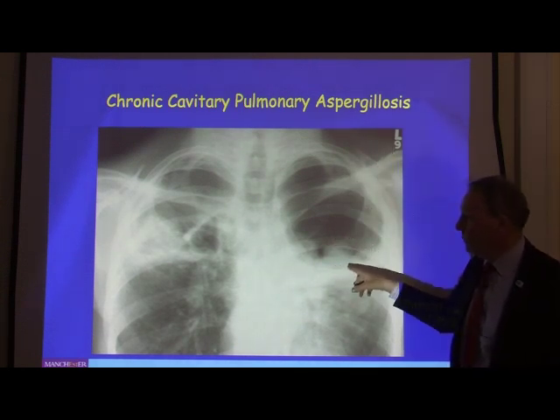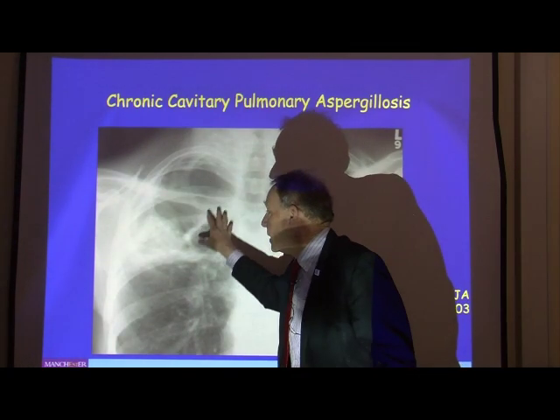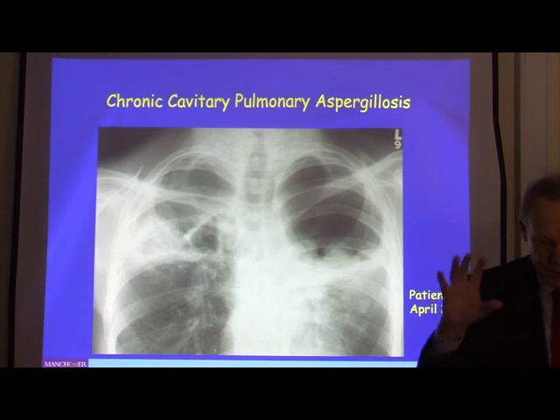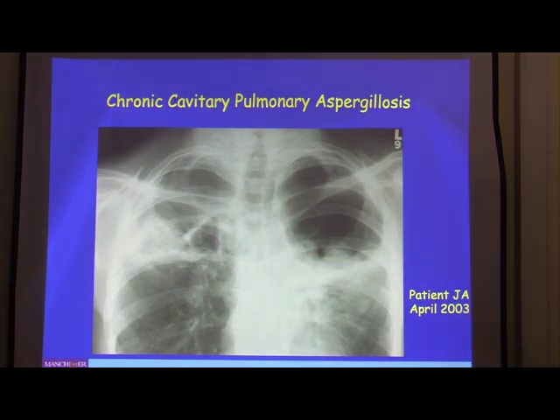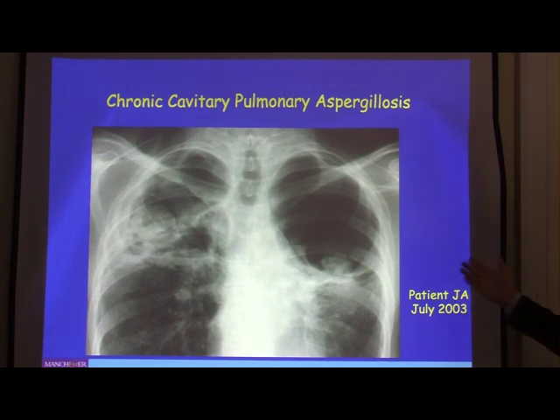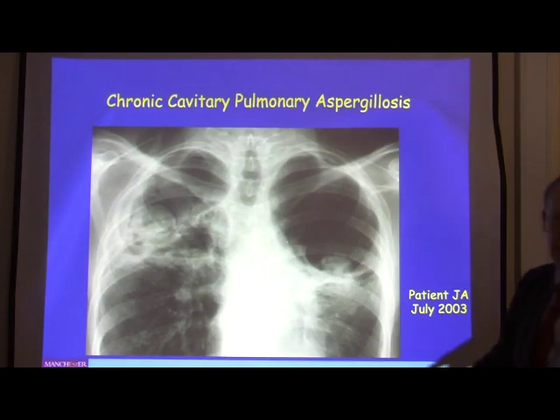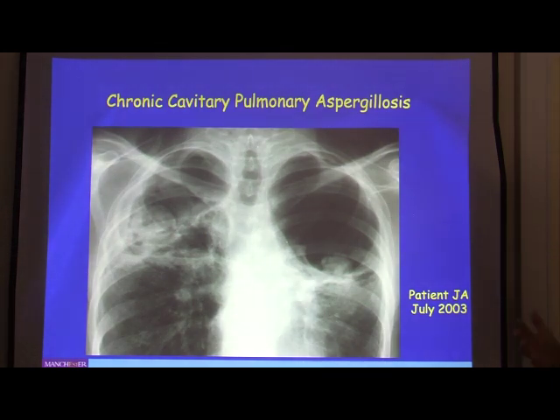She has a small fungal ball on the left-hand side and two obvious cavities on the right-hand side with this area of consolidation, which is not homogeneous. And a few months after that, you can now see that she's got a fungal ball on this side. And this is a completely normal woman, apparently. There's clearly something wrong with her immunologically, and this is all aspergillosis.